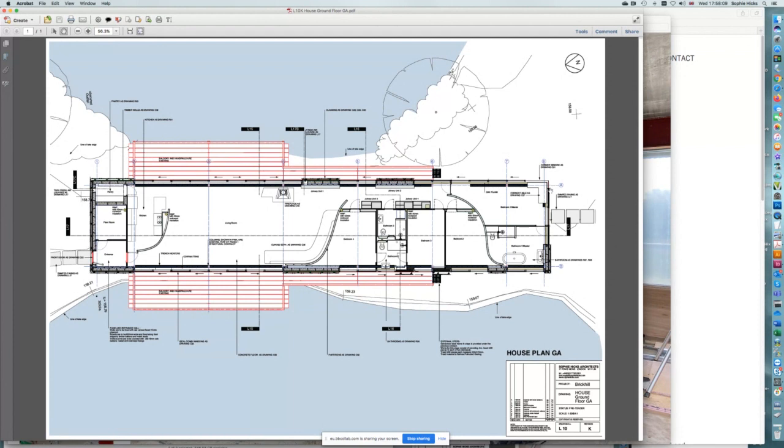Because this house is so long and thin and is basically a rectangle, because in the end a rectangle is the cheapest thing to build, and we didn't even put a second floor on it because we thought staircases are expensive. Let's just make it on one level, make it really easy to build. But it was really just looking like a rectangle sitting on the ground. It was a bit basic. So how are we going to animate these spaces?